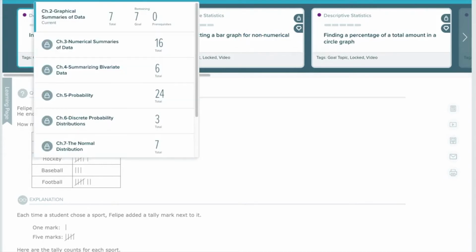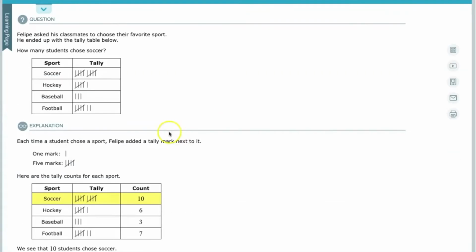And you can also move around as you do more problems. It'll open up more for you. Okay. This is the adaptive side of ALEKS. I do have these problems done. I have done these problems also on the video solutions too. So you can go and look at those.